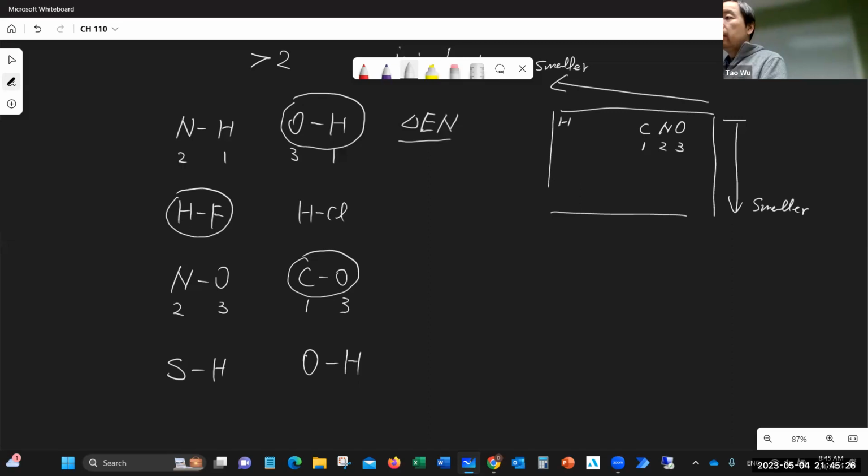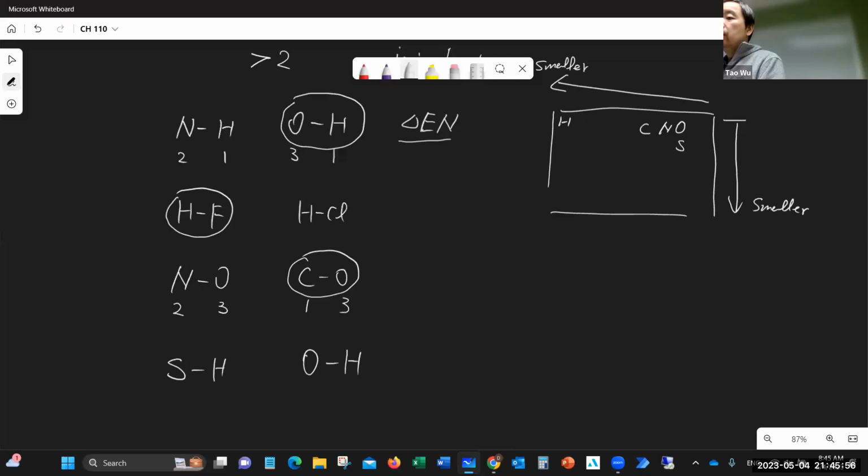Okay, so in this case, sulfur, where's the sulfur? Sulfur is in the bottom part of oxygen. Okay, so again, what's the difference between sulfur and oxygen? What do you think? Hydrogen is over here, sulfur is over here. So oxygen and sulfur, which one is bigger? Sulfur bigger or oxygen bigger for electronegativity?